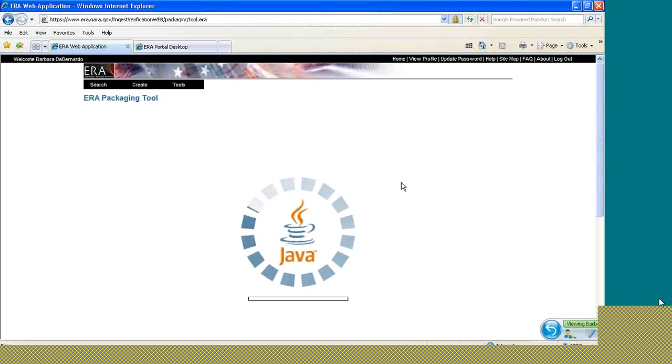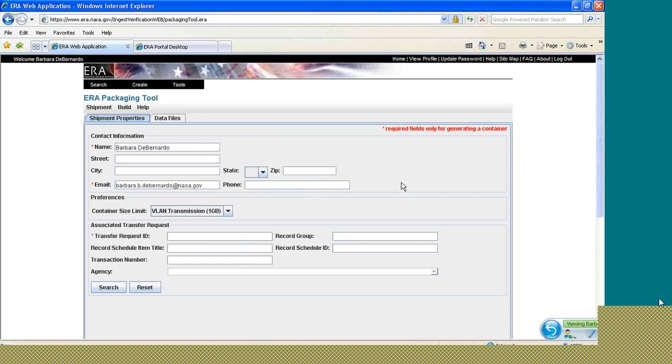And it's every time you log in, and maybe there's some settings you can do, but the first time you come in, you will have to put your name and your email. I also put my phone just in case they have to call about something, so they can find me. So once you set this up, it stays, and then this is where you tell it how you're going to send it. So for both, like I said, the SFTP and the HTTPS use this VLAN transmission.